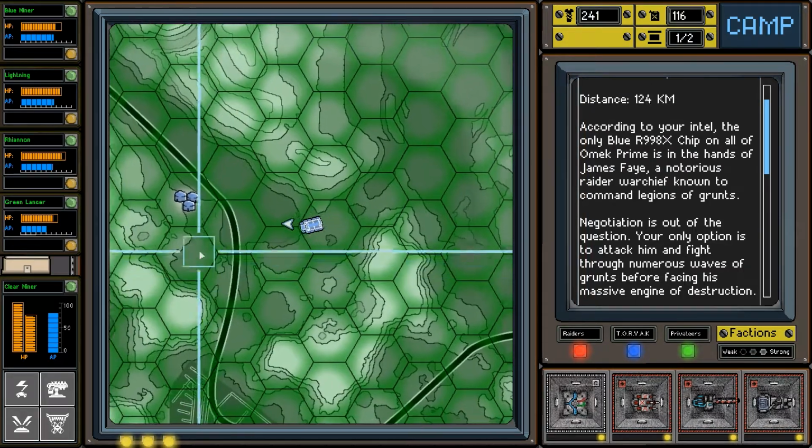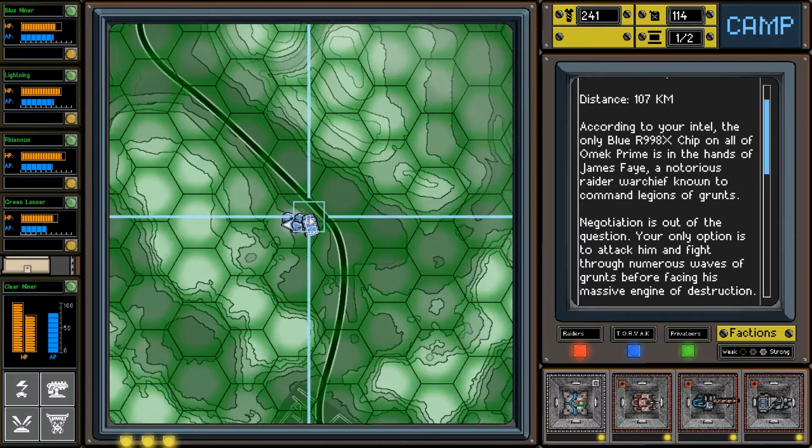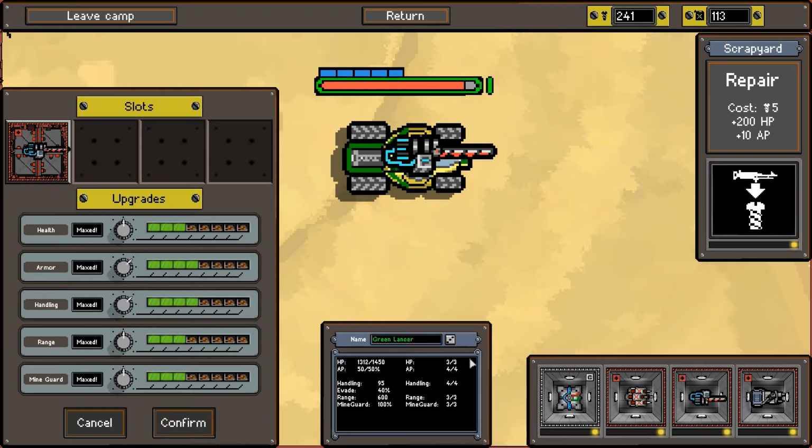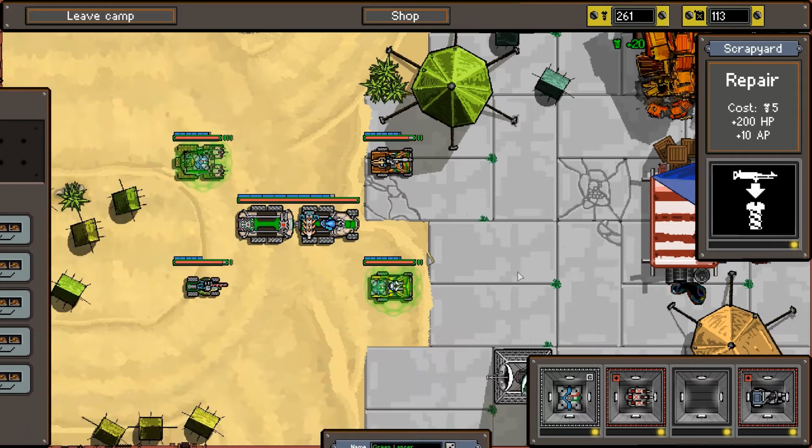We're close to the R998 Rex chip, or whatever, X chip. So that's good. Okay, so you need the heavy gun. My god, that gun's gonna, like, make your vehicle sit stuck in the mud.